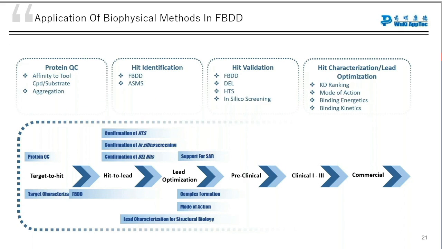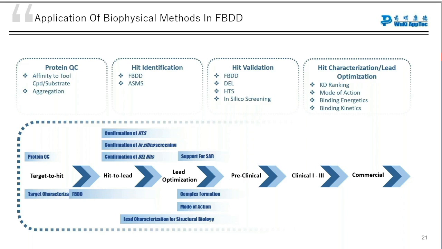In the beginning of the drug discovery program, it is important to characterize the target protein. Here we typically perform nano-DSF and DLS measurements to ensure that the protein is correctly folded in the assay buffer. In nano-DSF, we can test as well the impact of positive control or substrates on protein thermal stability.